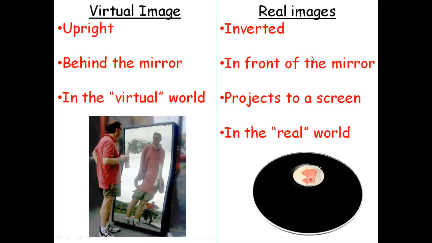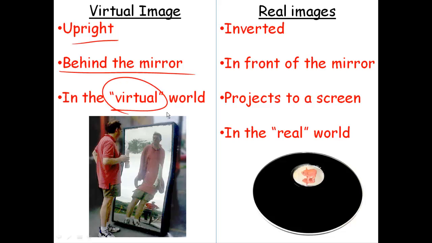Let's take a few moments and talk about the types of images you could get. A virtual image is the one you're most likely familiar with. It's the one you see when you wake up and look in the mirror. If it looks like your image is back into this imaginary world of the mirror, like you're looking in and it looks like a whole new world back there, you know you can't walk into the mirror, but it looks like there's something there, that's a virtual image. Those images are always upright. Again, they're always behind the mirror. They appear to be behind the mirror and in that virtual world, hence they're a virtual image.